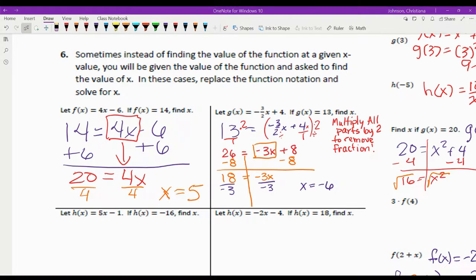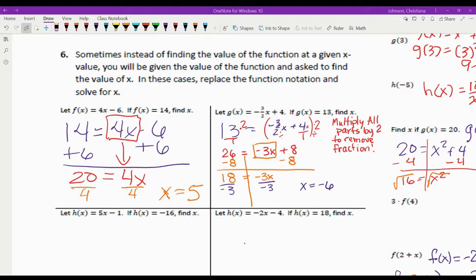Okay, sometimes you'll have an x value being a problem that'll say if f of x equals 14, find the x. This is a situation where they're saying the y equals 14, so we're going to set the equation 4x minus 6 equal to 14 and then solve for x to figure out what the x was. And we would do that the same way we've been doing solving any equation. Once you've got it set up, it looks just like what we've been working on.